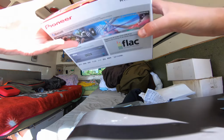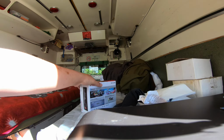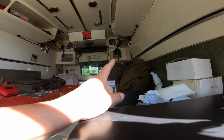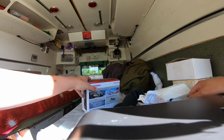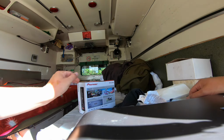72 hours later. Alright, so we have a number 3 unit. So the first one was dead on arrival, and I got a warranty replacement for it. I didn't include that in the video. Now, after I blew the last one up, I have a lucky last one. This is the last one in stock with my local shop.